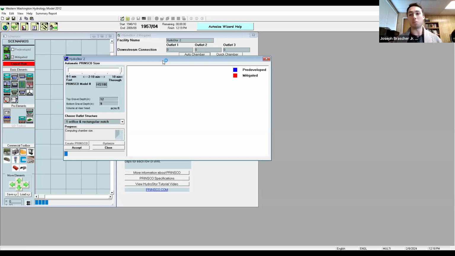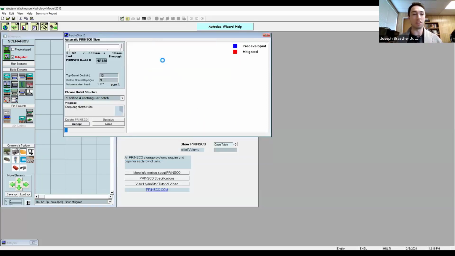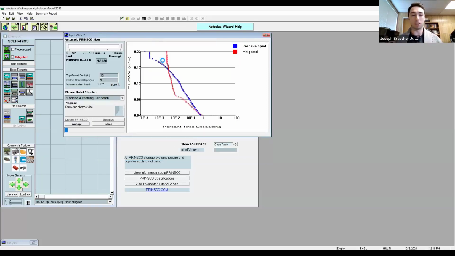So it's a different thinking from single event, where it's like, okay, we have a runoff event that we need to model for, and now we need a certain volume of facility with orifices matching these 3 different events or something. No, we're actually trying to meet a release rate or a flow duration in terms of percent time exceeding in order to prevent that erosive flow range. So that is our goal here in Western Washington, and it's being adopted more and more along the West Coast. That is our goal with this model. And the only way to really map that out and match that flow duration is through continuous simulation, through having that 60 plus years of rainfall data.